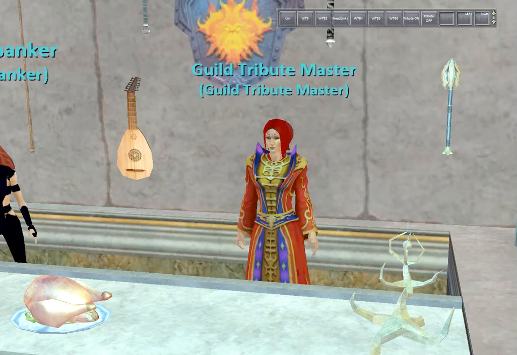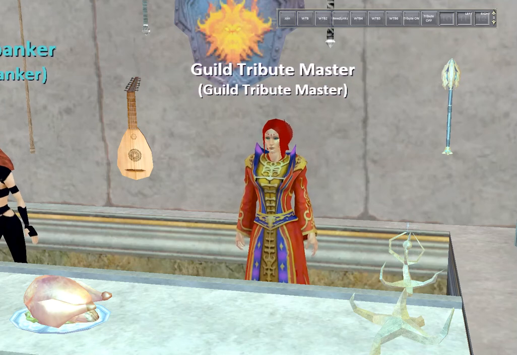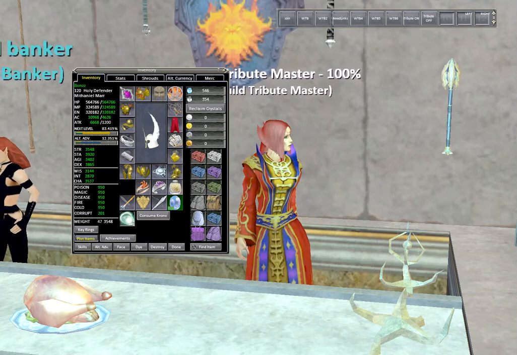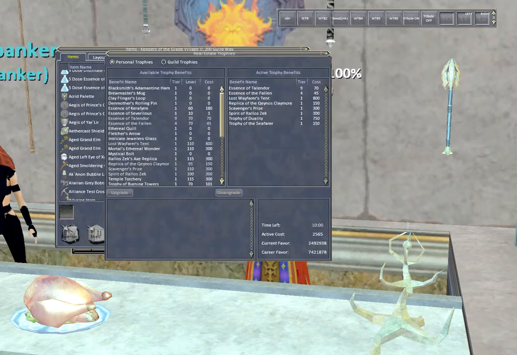To do that, you need to open your character window. Hit the letter I on your keyboard. Click the plot items button on the bottom left side, and then click the trophies icon on the top right side. In the real estate trophies window there are 2 tabs, one for personal trophies and one for guild trophies.